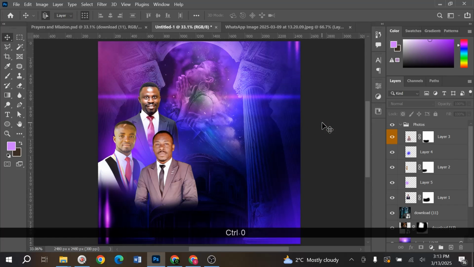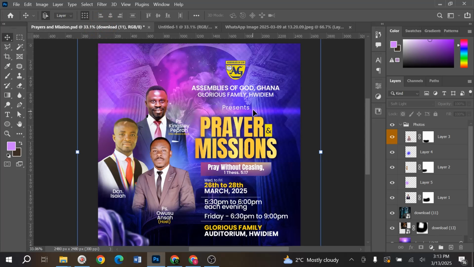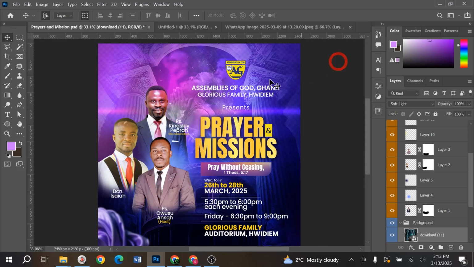All right, then from here we are going to add these tabs here. Okay, so we are just going to add the logo, then the name of the church, then we are going to add this effect, and boom, we will be done from here.